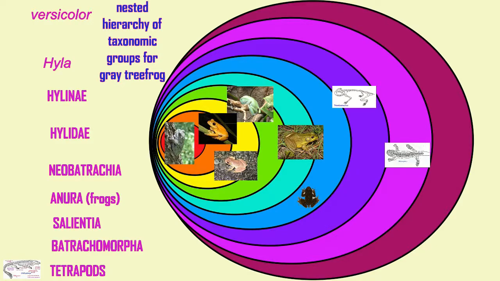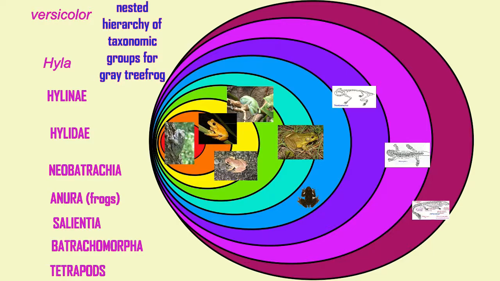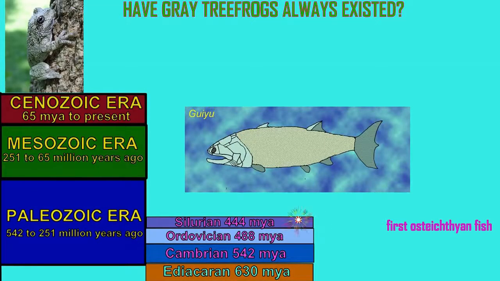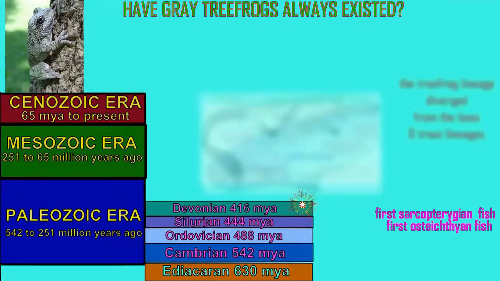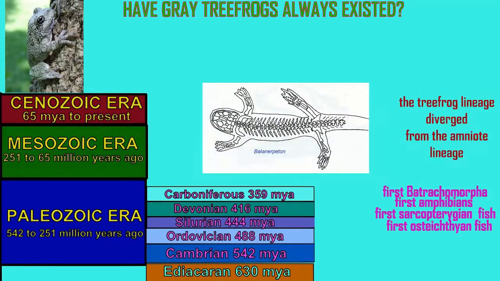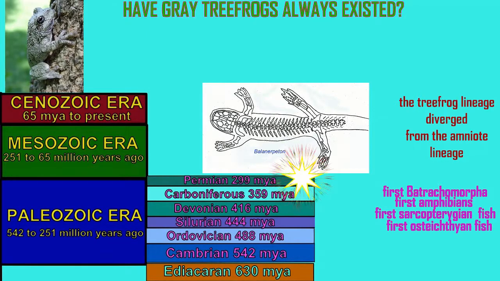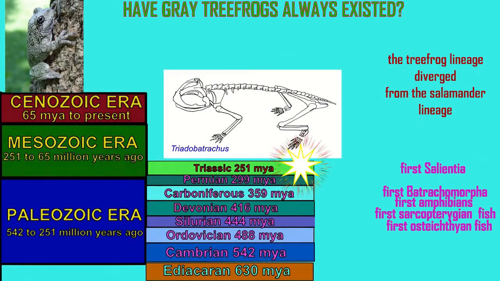The Batrachomorpha are the amphibians more closely related to each other than they are to reptiles, birds, and mammals — this includes modern salamanders and caecilians. All amphibians are then classified with the Amniotes — reptiles, birds, and mammals — in the group Tetrapods. When we biologically classify gray tree frogs, they are classified in a variety of groups which are nested: groups within groups reflecting varying degrees of similarity and relationship. The fossil record and the taxonomic grouping of gray tree frogs support the predictions of the evolutionary model and strongly contradict the predictions of the creation and intelligent design models.